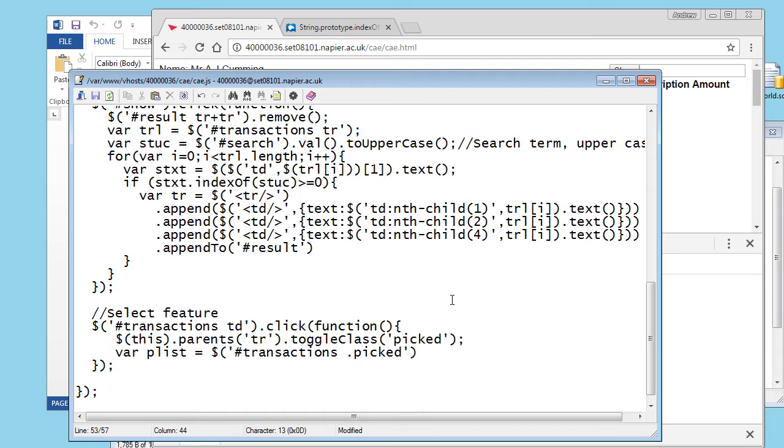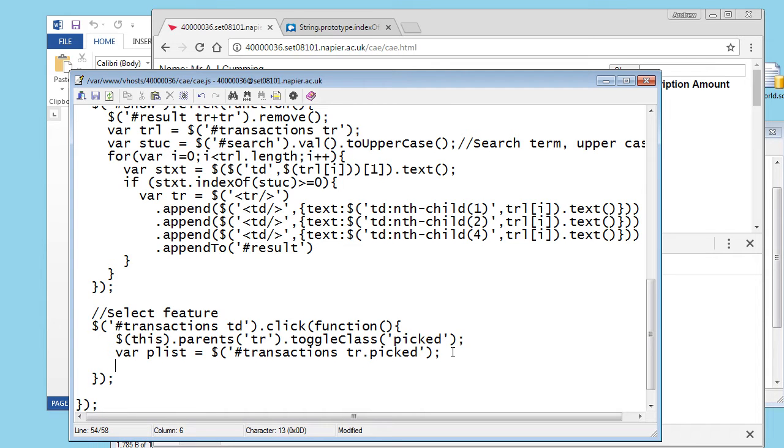So that should find me all of the items. So transactions is the parent, and any child or ancestor of that has got the picked thing, that must be a TR. Let's just be absolutely sure. Any row that has been picked is going to be in that list.